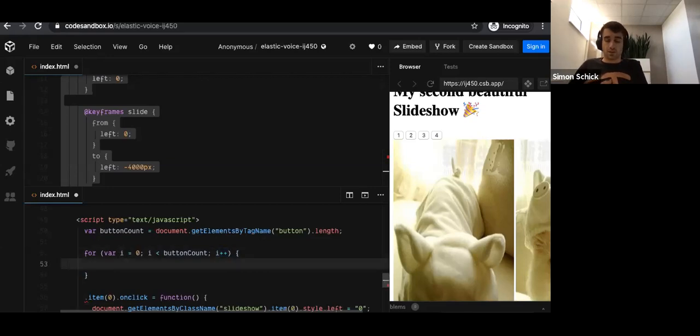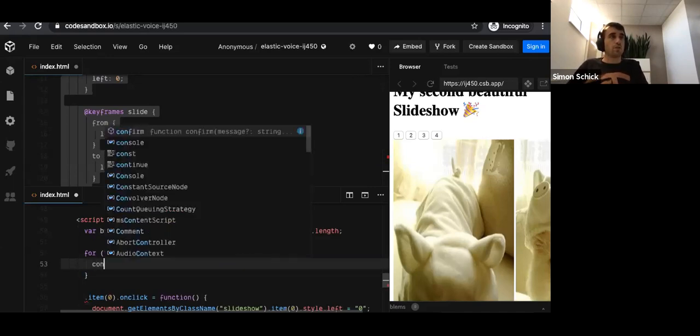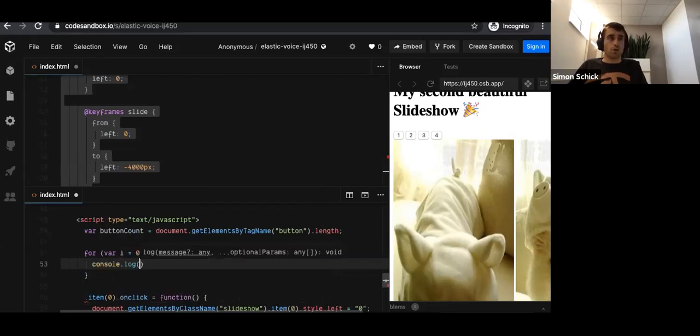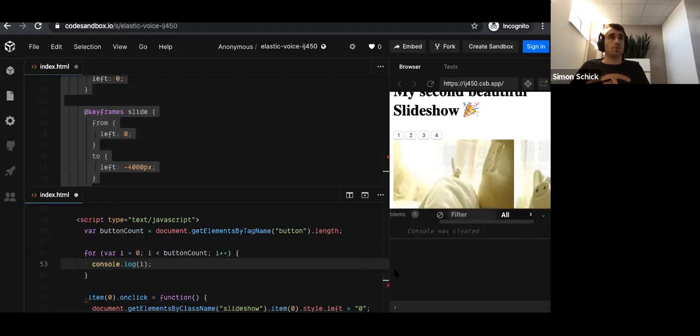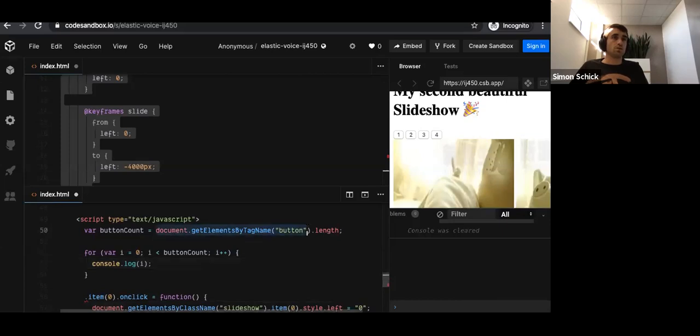So we can test this, or we can make this maybe a bit more visual by writing console log and just give us the I. Console log is a function which will write something on our console down here. So if I now, let's take the rest to where it was before. This is a bit tedious with this thing here. Copy that one and put it down here. So we have it exactly as before.